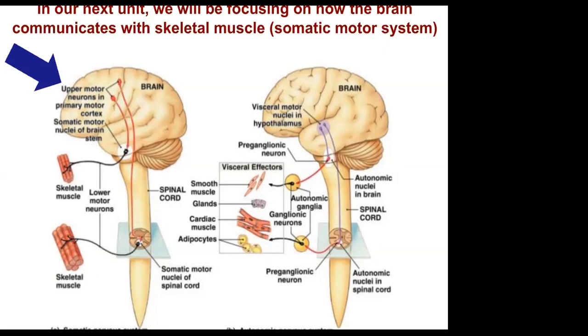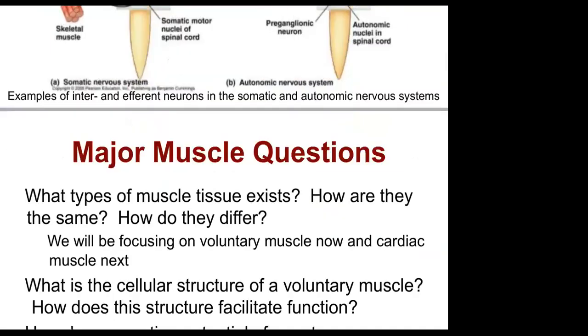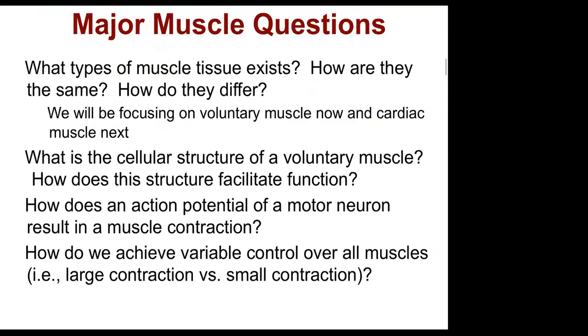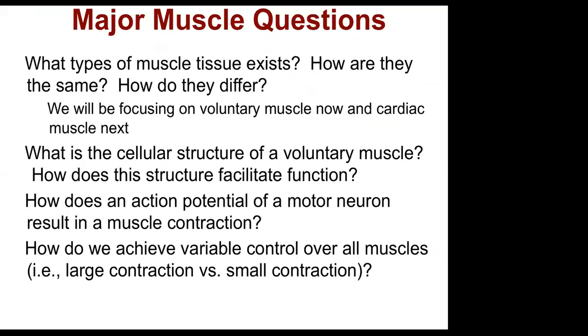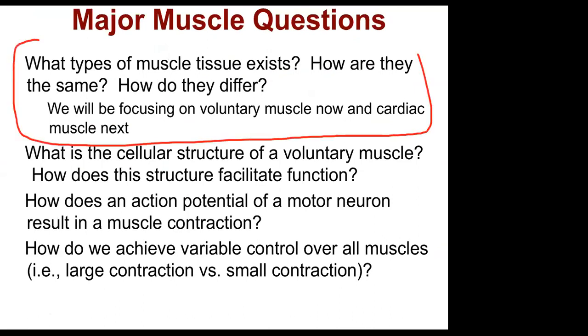So before we can talk more about those details, we have a few major questions we'll be addressing. So the first thing that we're going to be looking at, which is what today is about, is understanding the general characteristics of muscle and what types of characteristics muscle has. So this is what we're really going to be focusing on here. I should delete here cardiac muscles next. That's if you take Bio 163. We'll be talking about that next semester.